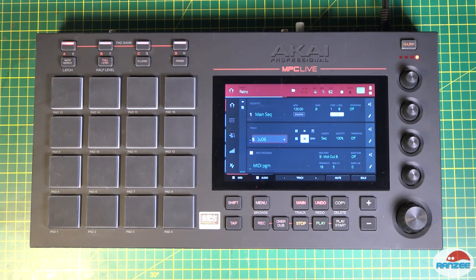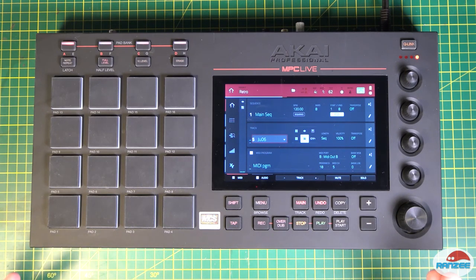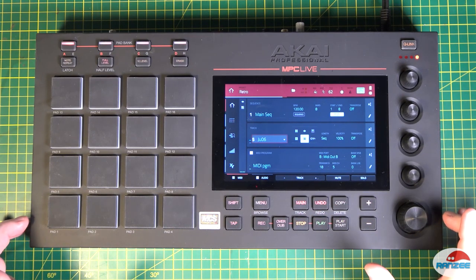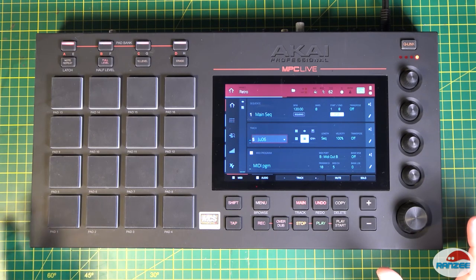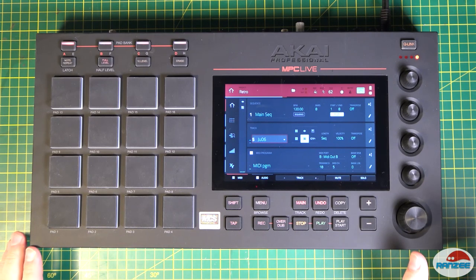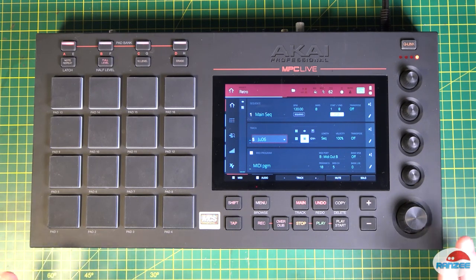There are ways around it but I felt it was lacking. It would give us more flexibility to launch clips, forget about what we've launched, and go do other stuff — maybe affect an audio track with the XY effects. There's a whole stack of stuff we couldn't do while keeping those clips playing. This track is one you might know called 'Retro', my original MPC Live recording — raw but it's got all the clips in it. Perfect for testing the fix.